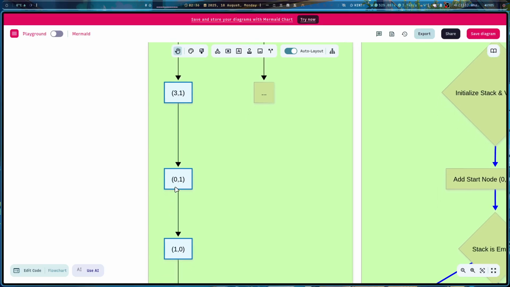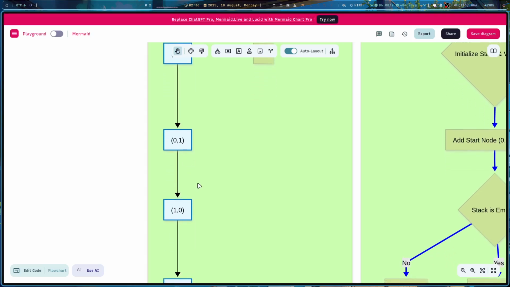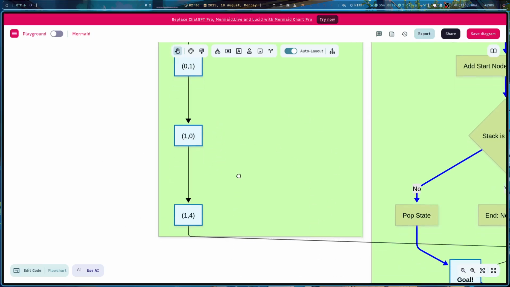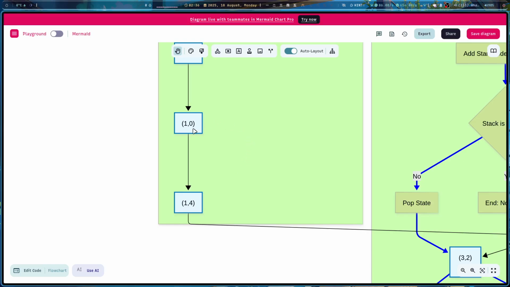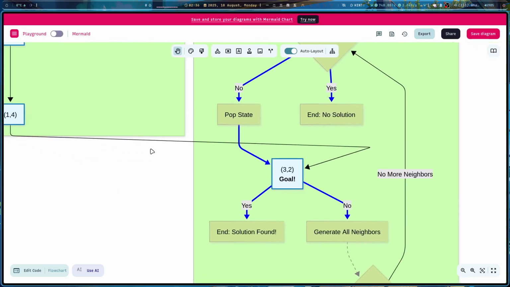Okay, and then after you pour out the water, you have 0,1, basically 0 liters in the 3-liter and 1 liter in the other jug. Then you have something to pour again, so you pour again, then the 3-liter is having 1 liter. Now you fill up the 4-liter jug. After you filled it up, you again pour the 4-liter into the 3-liter. Finally you check that there are only 2 liters left in the 4-liter jug.